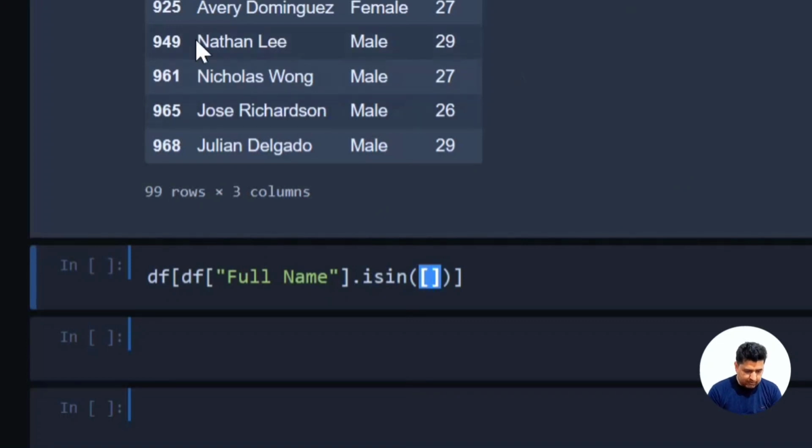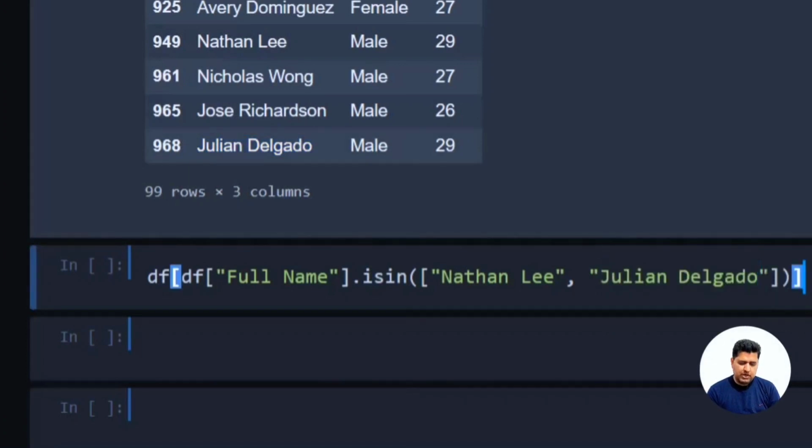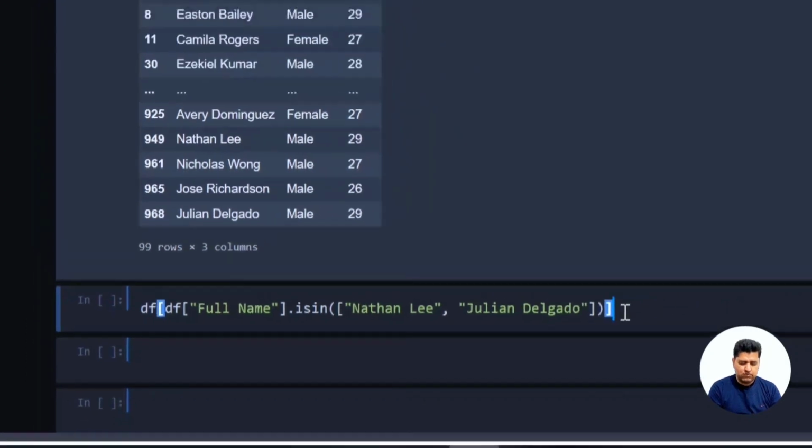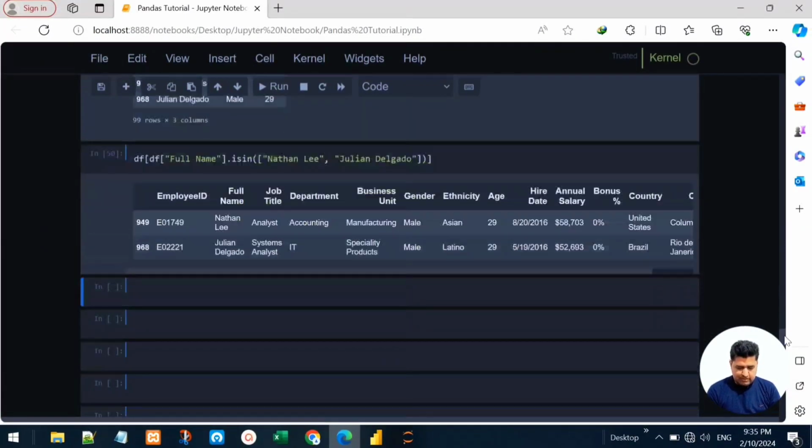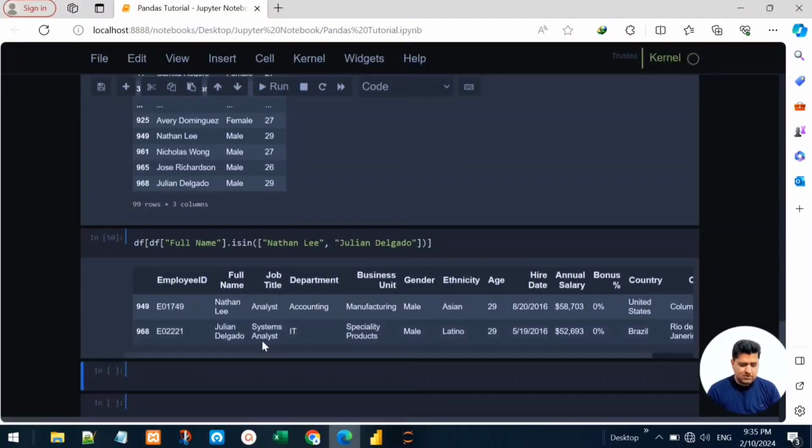So we can say Nathan Lee, comma, let's add another name, for example this last one, like this. Give us only those rows where the full name column has these two values. If I press shift enter, it will return this data frame for those specific full name values. So this is how we prepare a list of values in the isin function.